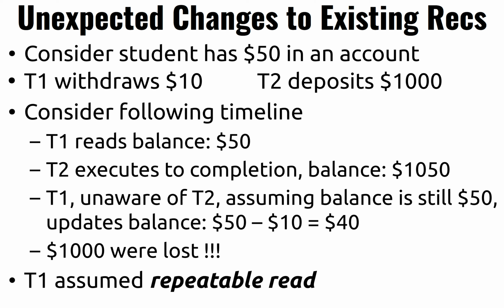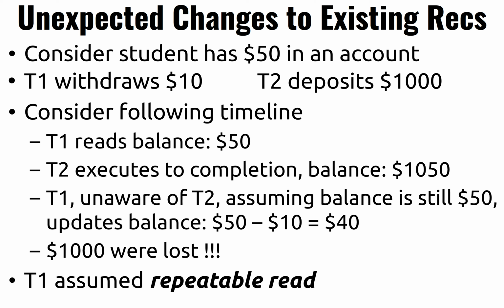Transaction one reads $50 from the database and copies it into its own memory in the CPU, in RAM, so it no longer has access to the database. The intent is to subtract $10 and update it to $40. If it were a single transaction, that would be fine. I copy the $50, read it into memory, do the math, 50 minus 10, that's 40. Now I need to go back and update the balance to be $40, yes?